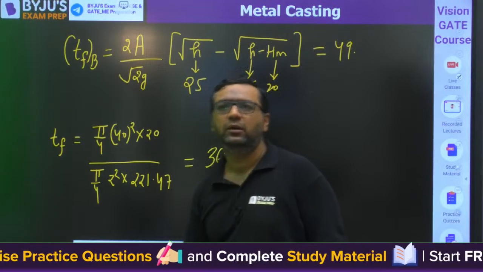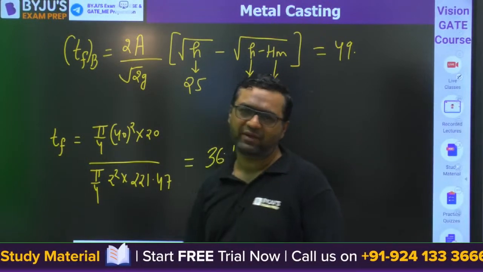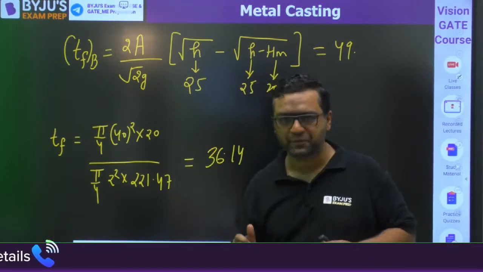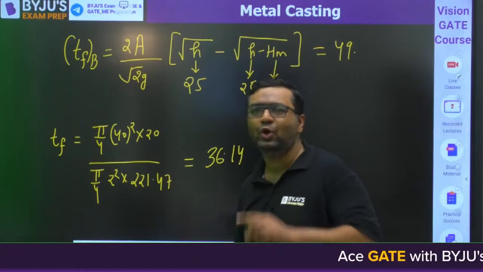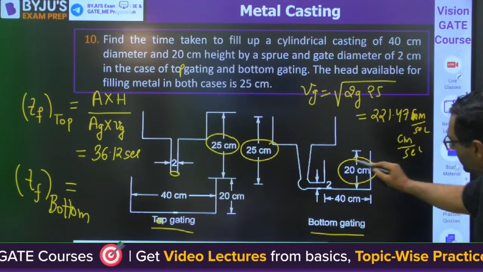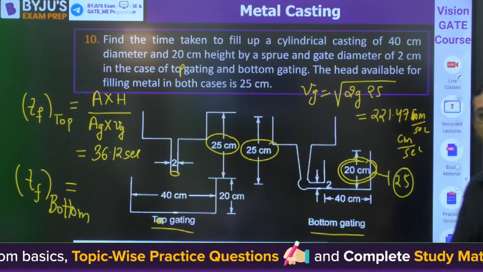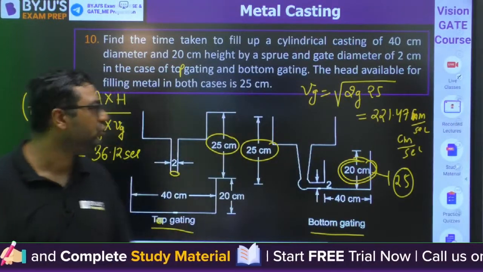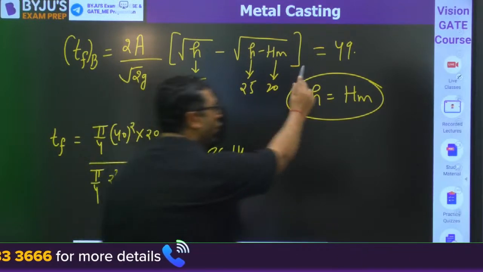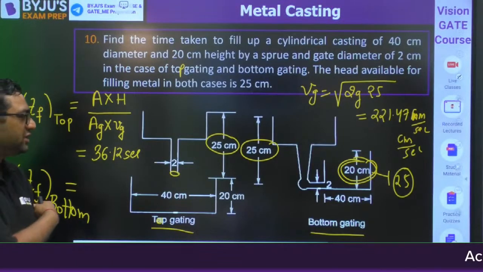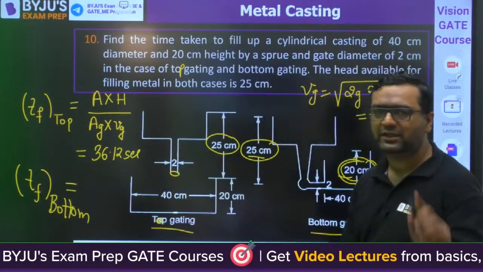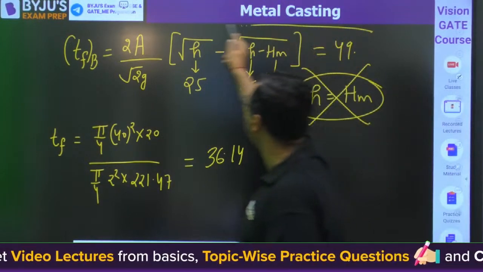Okay, the average velocity concept, you can use it, but I suggest don't go by average velocity. Average velocity will not always give you the correct answer, because sometimes we have multiple shapes in the total cavity. So no, Nirved, that double concept is not correct. It is correct only for some conditions, like if this height would be 25. When HM equals H, then it comes out to be 2 times. But here H is not equal to HM. H is 25 and HM is 20. That is why it will not be 2 times. And Utkarsh, I would suggest it is better to go by this formula. It will always give you the correct answer.